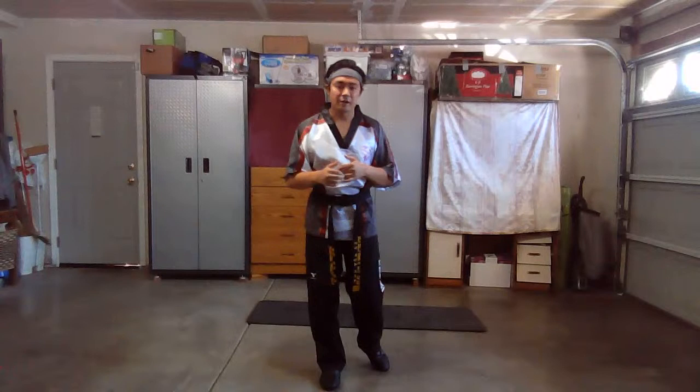All right, so mom and dad, please help them out so they're using their left hand and their left leg. All right, good job. Now we're in our junbi stance. Remember, we shook our left hand, we shook our left leg. So now we're gonna bring our hands up, turn to the left, and punch with your left hand, and we're gonna do a roundhouse kick with our left leg.